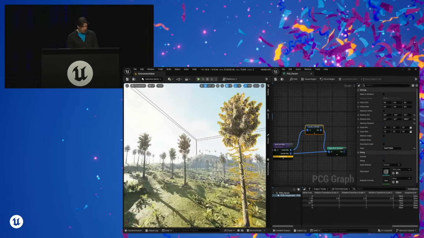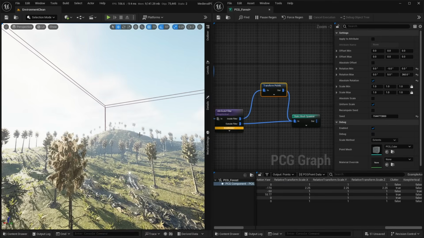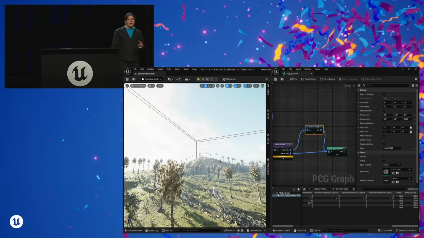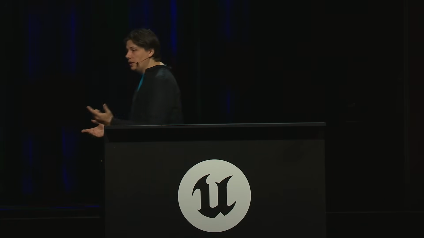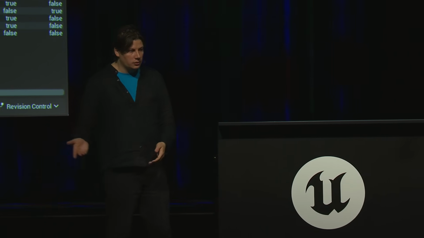But notice that now every tree will stay completely upright, right? So we're actually getting somewhere out of this. And this is useful because I can tag stuff with anything I want. I could tag stuff and say, hey, this point represents civilization. So if these PCG points aren't spawning near civilization, don't allow there to be any chance of axes against trees or barrels or whatever else it may be. So you can over-decorate some of these things, tag the data, and then adjust it.